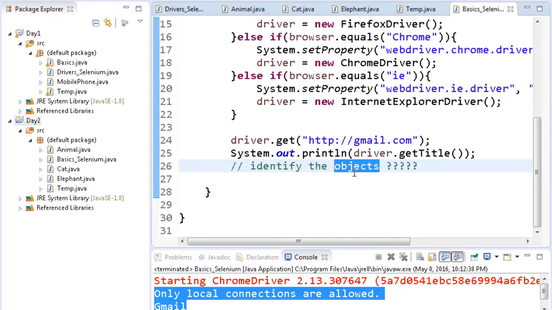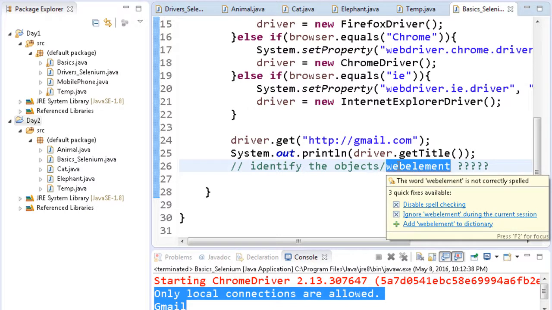Okay, and in Selenium we call the object a web element as well. Don't confuse it with the web element of QTP. In case you have studied QTP, the web element of QTP is very different. Object or web element is the same thing in Selenium. Any link, button, text field, text, radio button, checkbox, anything on the web page is known as a web element in Selenium.